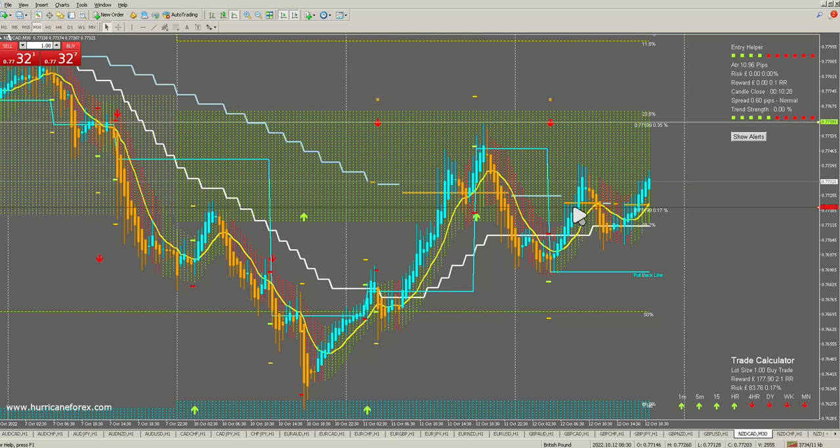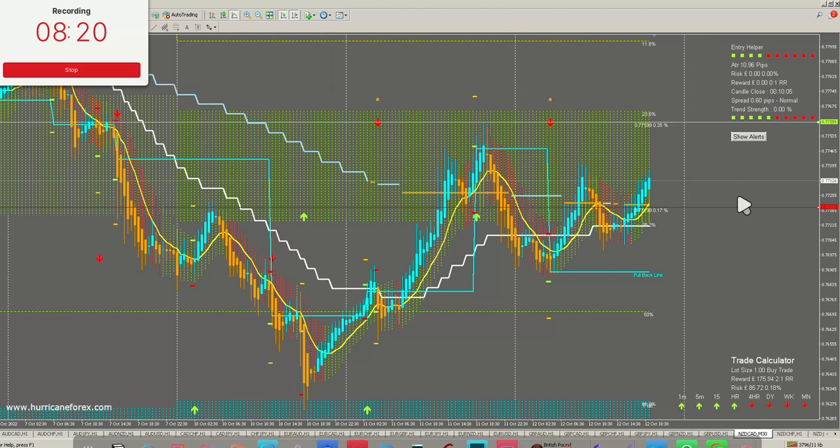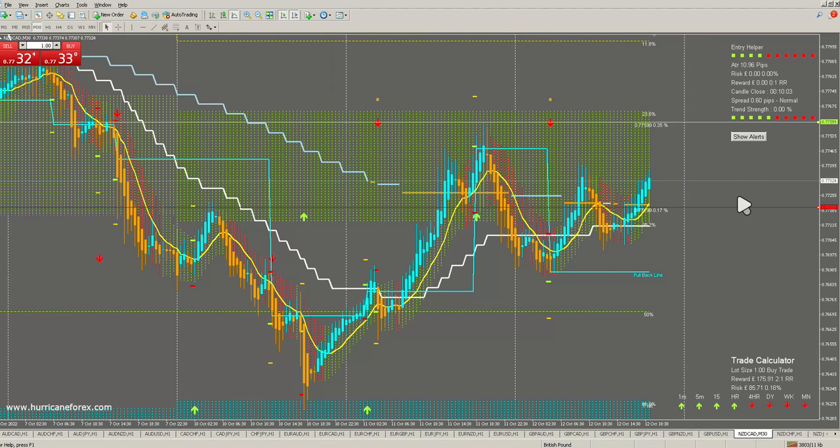My big problem with this is that it's a bullish pennant, in fact, by the looks of it, so it might pull back to there and go up. So I'm probably not going to be trading that. There is a sell signal here. You wouldn't take that anyway because it's moving up, so you'd be looking to take buys, but it does look a bit like a pennant, so I think it's probably going to break back down there and then pull off up to there, but I just can't trade it because of FOMC.